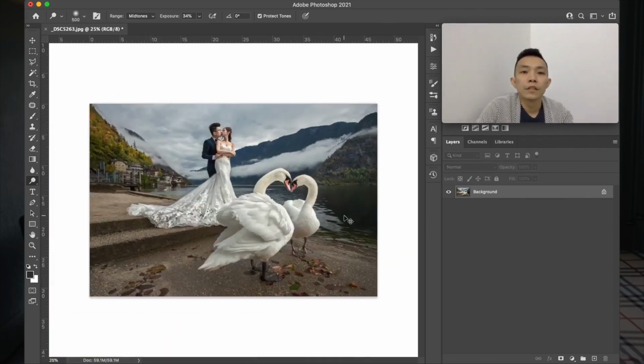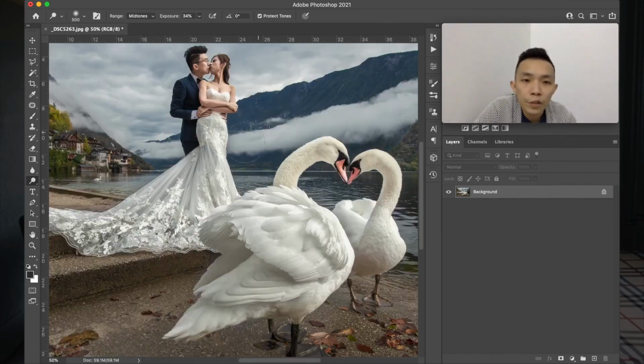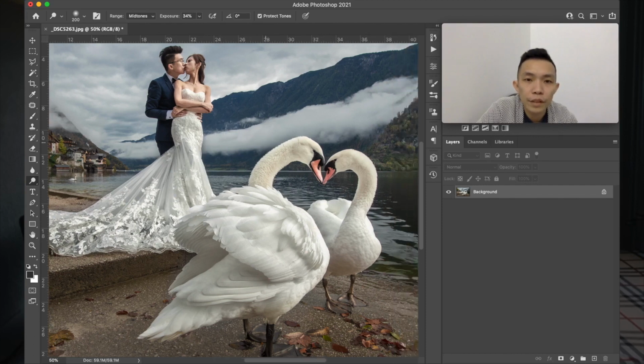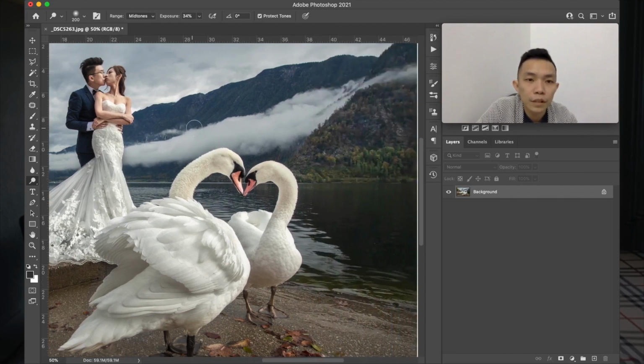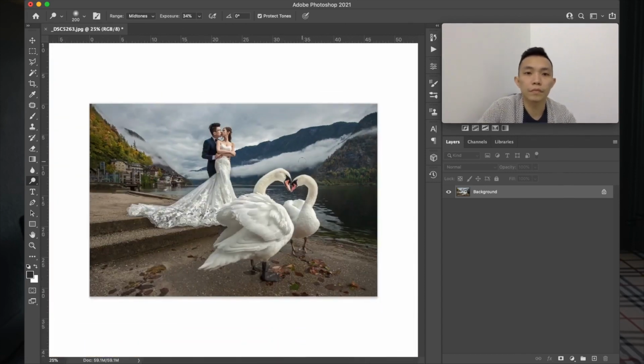Alright. Okay, so maybe the cloud here, you can have some light also on the top, so you can tell the highlight and shadows on the cloud. Okay. Here.